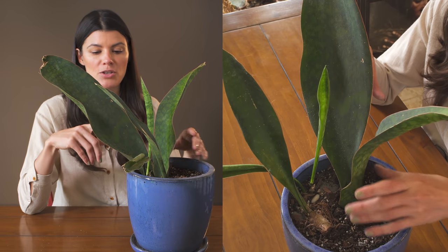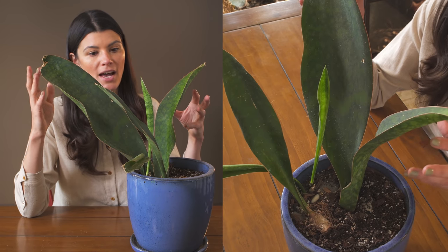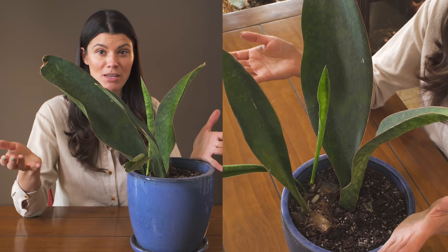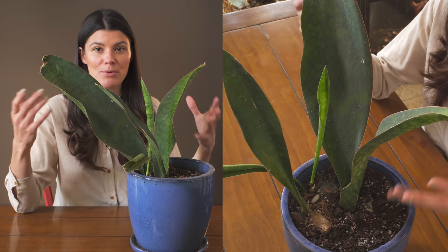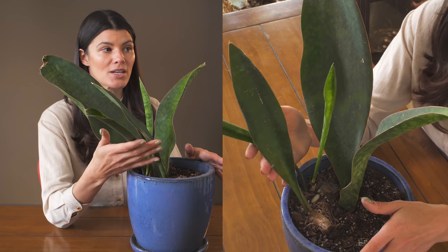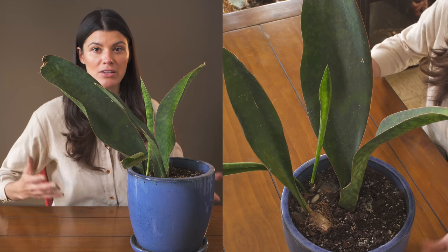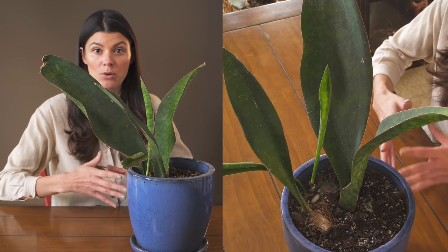If there's one thing that sansevieria or dracaena are susceptible to, it's scale — and that includes mealybug and the little brown scales. This plant is originally native to the Congo, and I imagine it grows in somewhat drier conditions. I've found it grows very well in moderate light, which is exactly what I'm giving it. It's not even in my northeast-facing window — it's pulled back. I do leave my bathroom light on sometimes to give a little more light, and as you can see it's putting out offsets even in that kind of lighting. With a little more direct light it would put out more offsets, and that's what makes snake plants very easy to manage — they work in a wide range of lighting conditions.